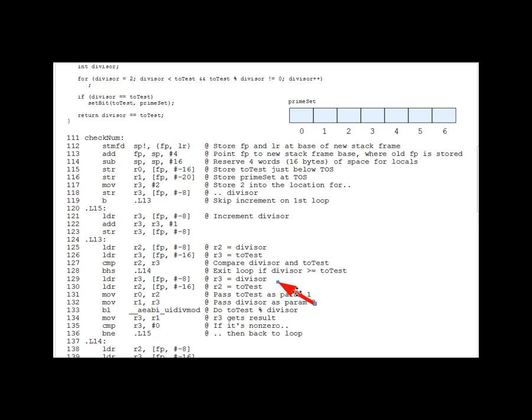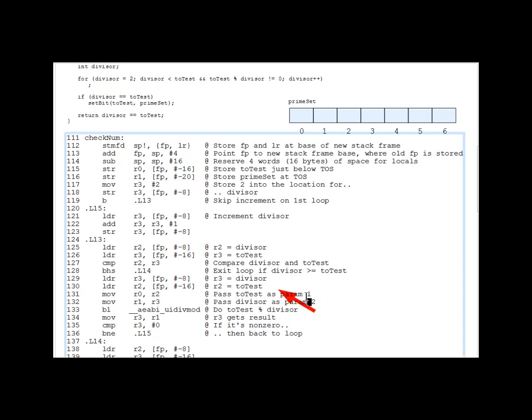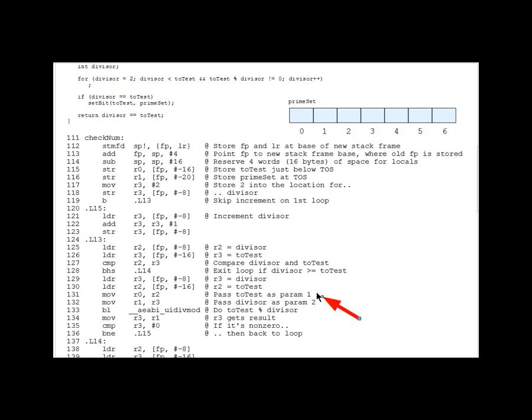Otherwise, R3 gets divisor, R2 gets toTest, and then pass them as parameters 1 and 2 to the divmod method, which will compute toTest percent divisor, also the quotient, though we won't look at that. And then R3 gets the result, and if that's non-zero, then back to loop.